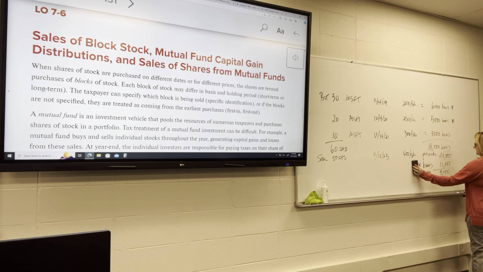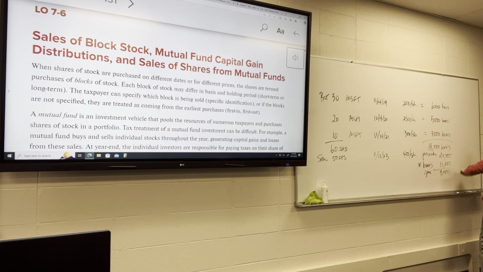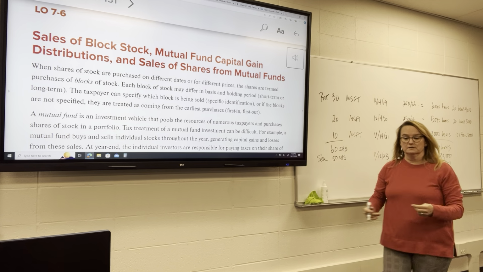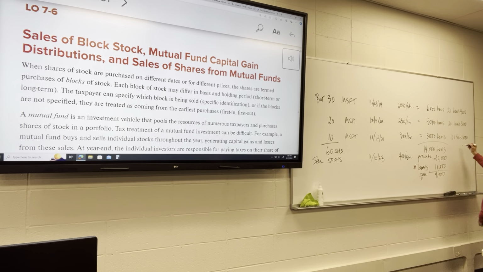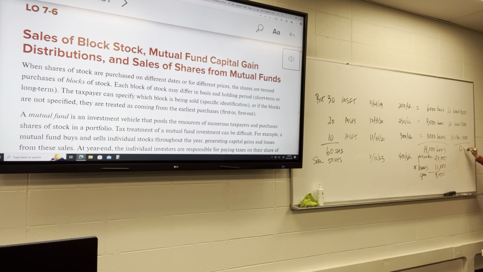Or we could say, tell you what, we're going to take 10 from here and 20 from here and 20 from here, which means our basis on this one, this is 10 times $300 a share, basis is 3,000. I don't know why I had to calculate that out, it's right there. All 20 of those, basis is 5,000. But 20 of these, my basis was $200 a share, so this is 4,000. If this can be seen on here. Probably not. Sort of. If we did that, so 3, 5, 4, this is a $12,000 basis.